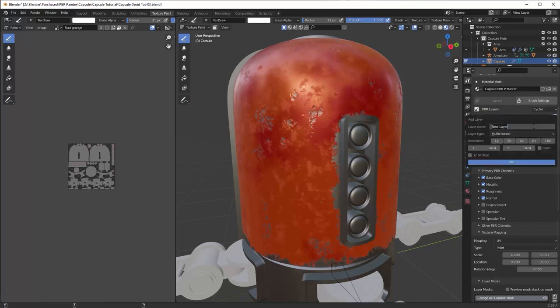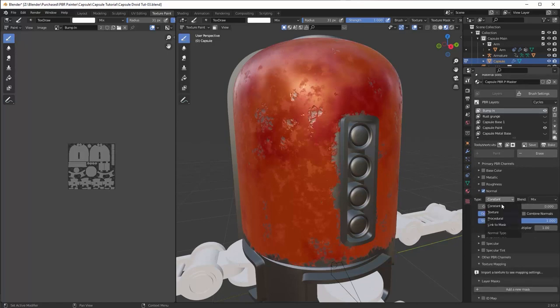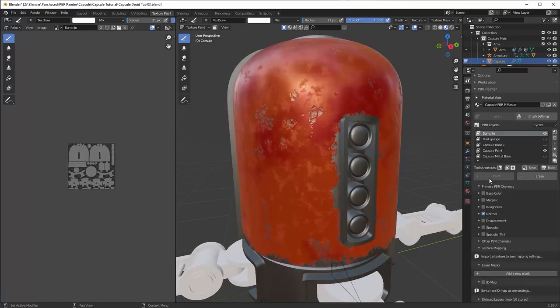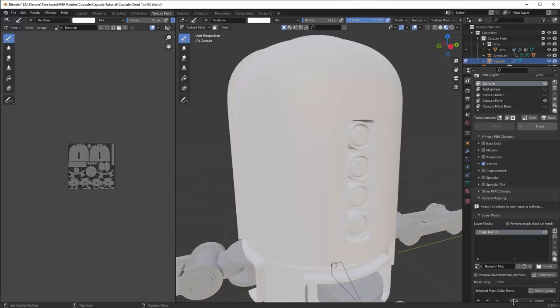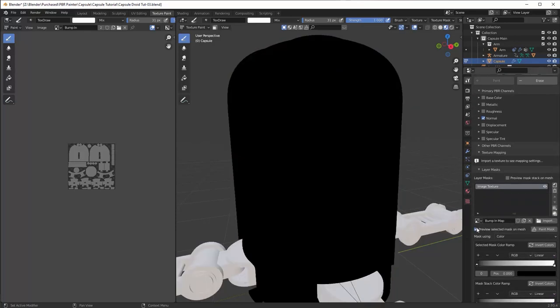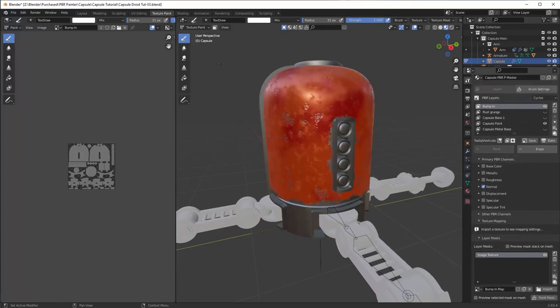So let's create our new layer and call this bump in. We're only going to use the normal for now, and we'll link it to the mask. Just turn that off for a second. Add new mask, image texture, create new, let's call this bump in map. If we preview that map on the mask on the mesh, you'll see it's selected, it's completely black. That's the way all masks come in by default, but we actually want it to be white. Let me fill that layer before I do anything else.